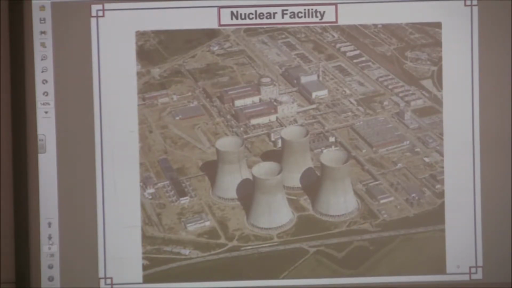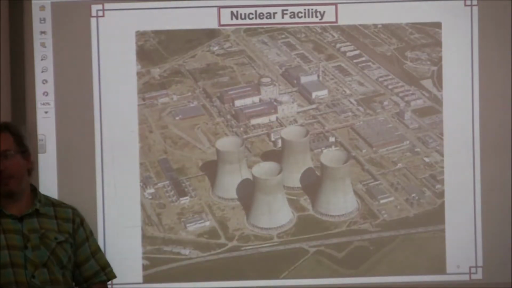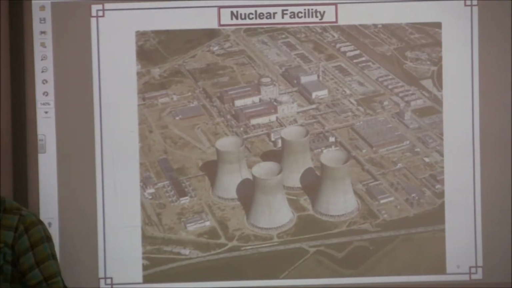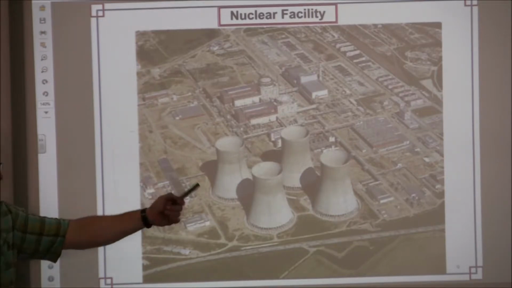I was out to a power plant in Arizona that actually had a bunch of cooling towers. Why did they have them? Because there was no body of water nearby. They had a huge aquifer underground where they could get all the water they needed, but they needed to cool the water, so they built some of these.